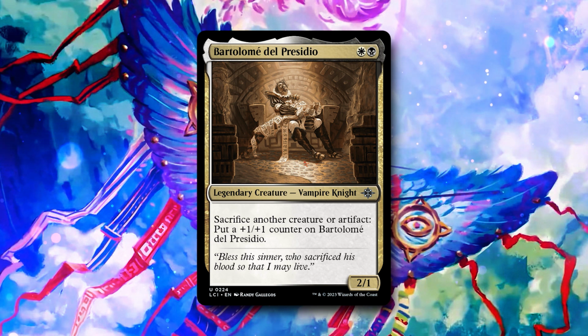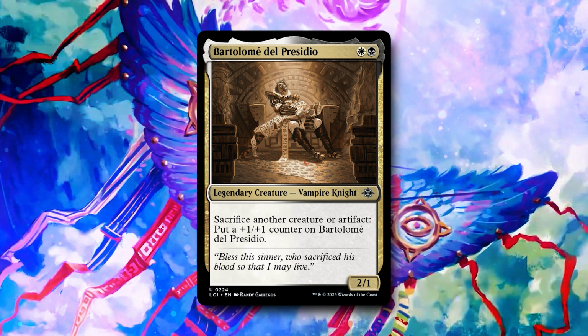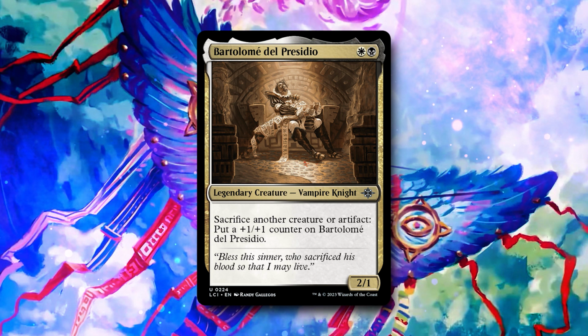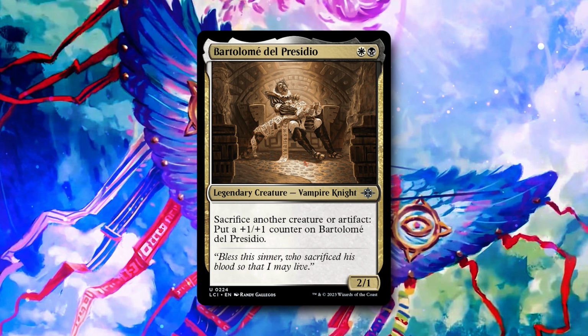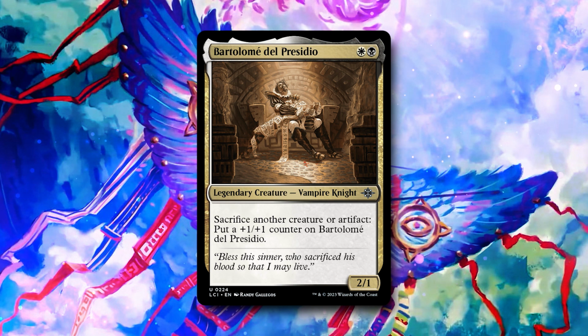It is a white and a black for a 2/1 legendary creature vampire knight. It is an uncommon, interestingly, which is quite nice. It has: sacrifice another creature or artifact, put a +1/+1 counter on Bartolome del Presidio. So, free sacrifice outlets are normally... actually, no, they are just very good. They're a cornerstone of all aristocrat decks. The fact that this is free and has the bonus of also being a sacrifice outlet for artifacts, which is not something you normally see, I think is very nice.